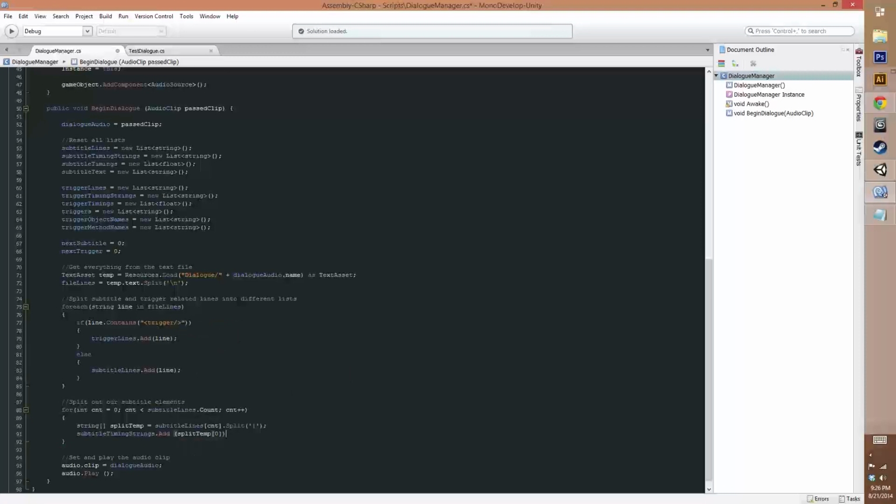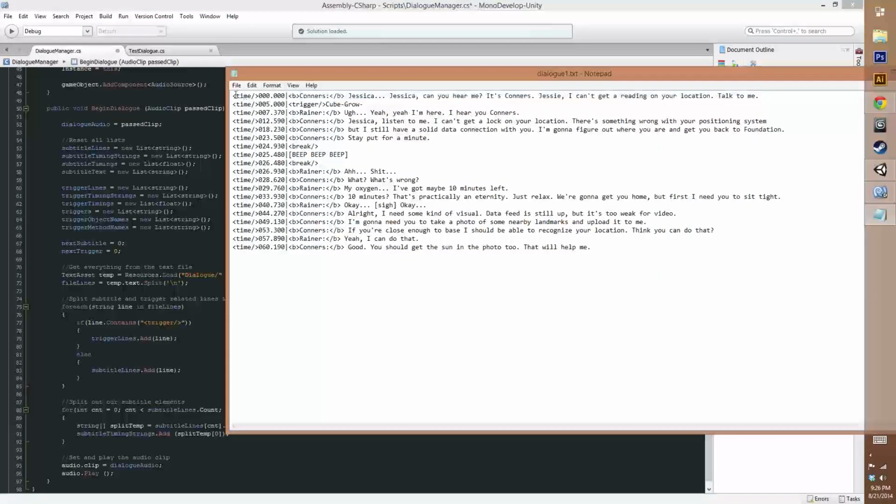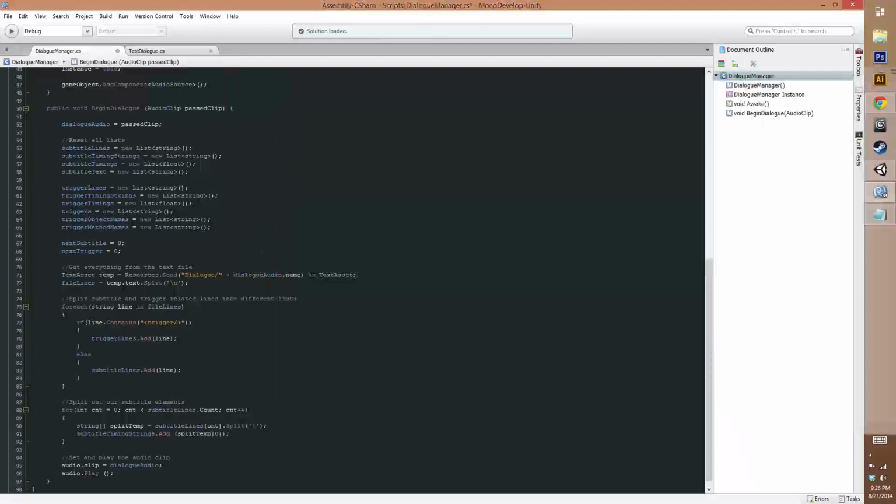So each of these lines is going to have two entries. This is 0 and this is 1, since the count starts at 0 for arrays. All arrays start at 0. So this line is split into two strings. The first one, which is 0, is the time. The second one, which is 1, is the subtitle. So now we've got the subtitle timing, which is 0, added to a new list called subtitle timing strings.